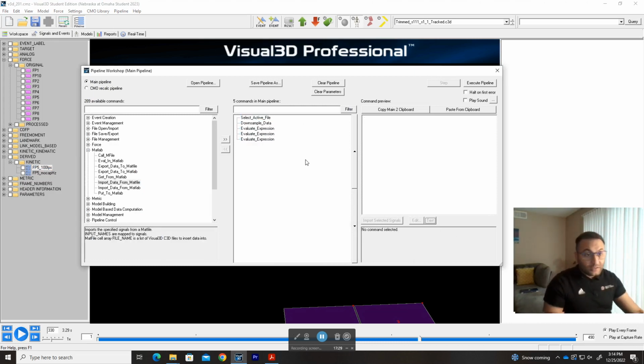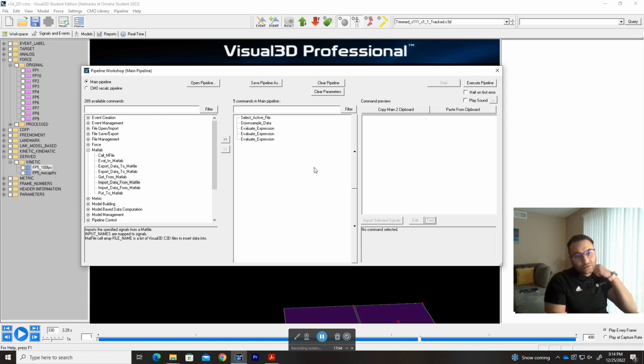The third method is to export your data from Visual 3D to MATLAB and do everything in MATLAB, and then import the data back into Visual 3D. This is a very helpful tool to not just downsample your data, but run any processing, any analysis you want.